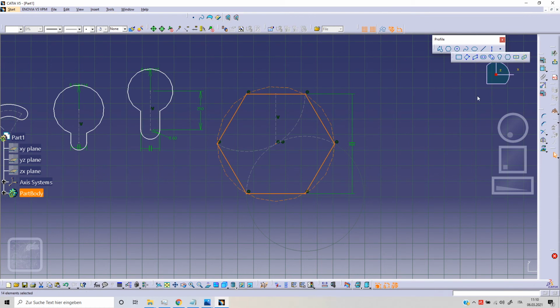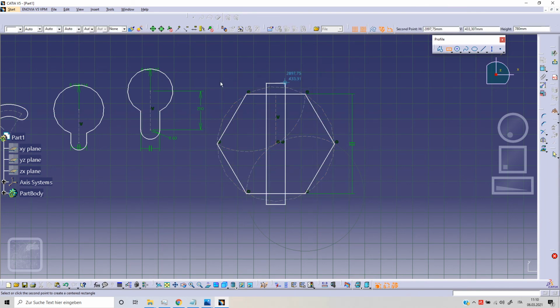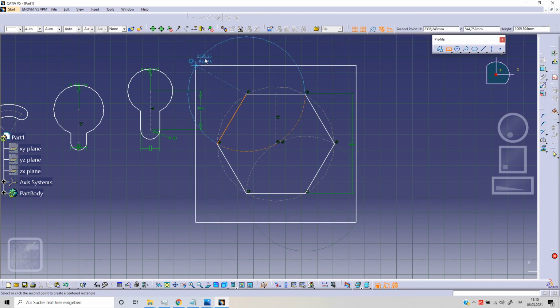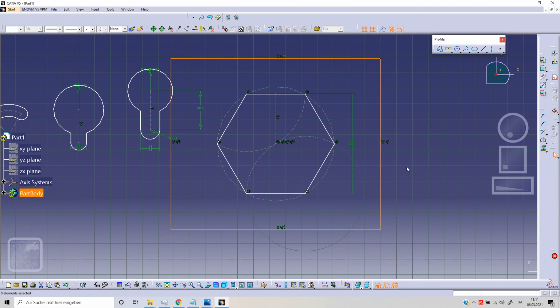Other options, we've got a centered rectangle. This is the most important option here, I think. Normally with our first click we can fix the position, the center of our rectangle, and then we can fix the other vertex, and in this way we can fix the length and the base, the height and the base. Okay.